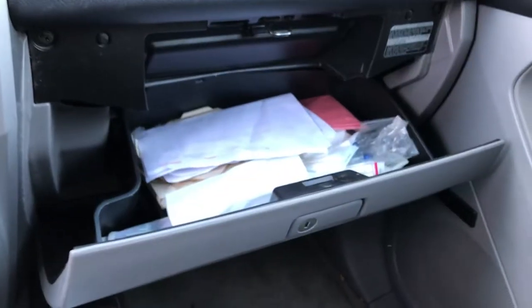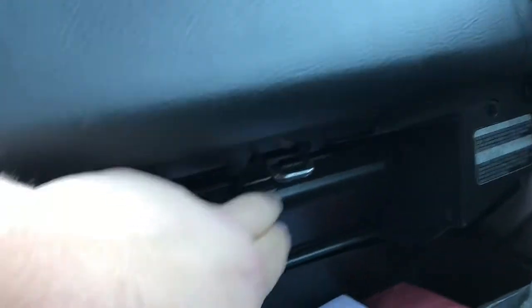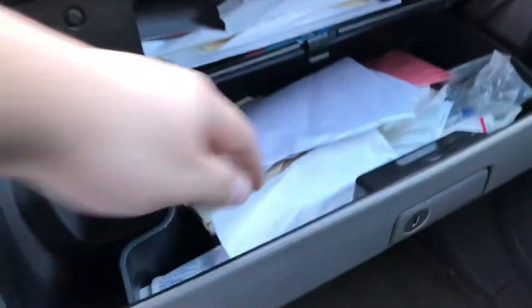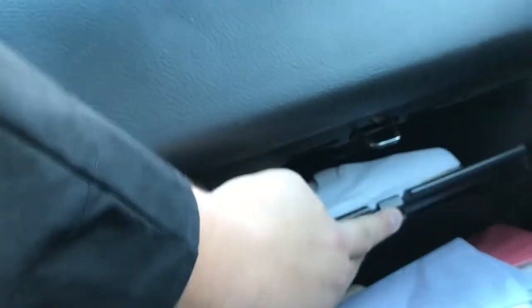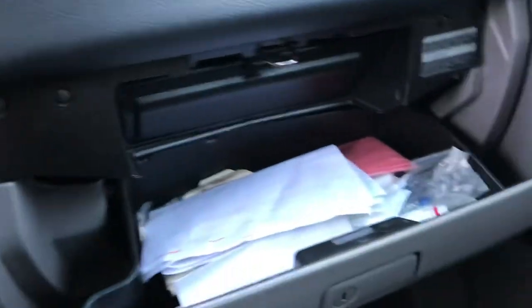Here is the glove box. Just like any normal glove box, right? Well, if you look close, there's actually a second compartment that pops down. This is where you can keep stuff that you don't want to get mixed up in your regular glove box — you have a secondary glove box. Most people don't realize that secondary glove box is there. So you have the first glove box and a secondary one up here. That's a cool hidden feature.